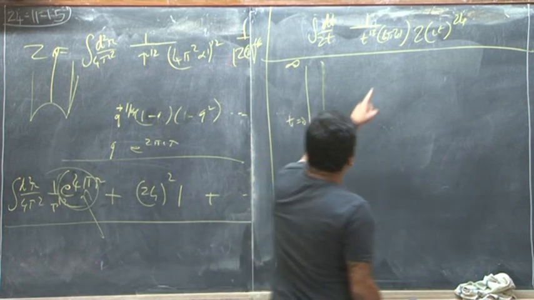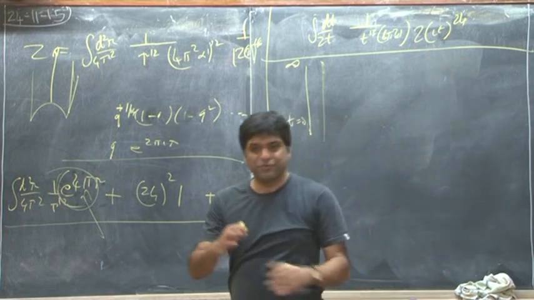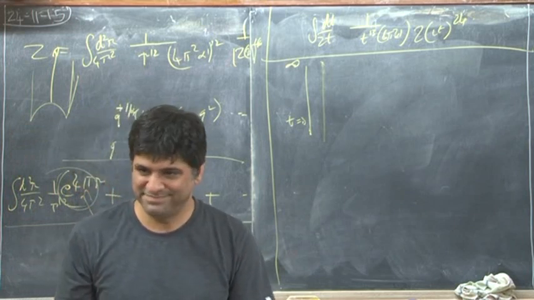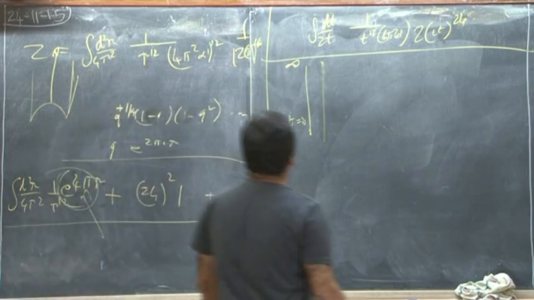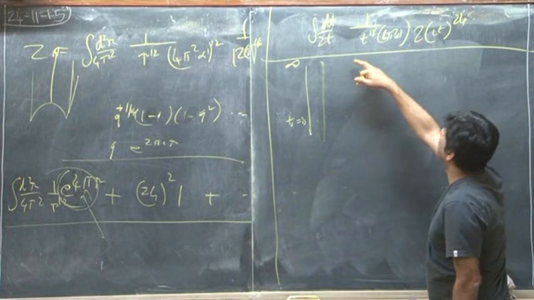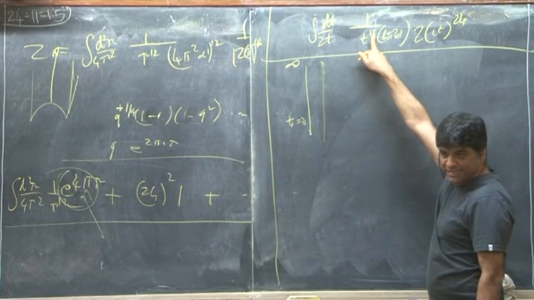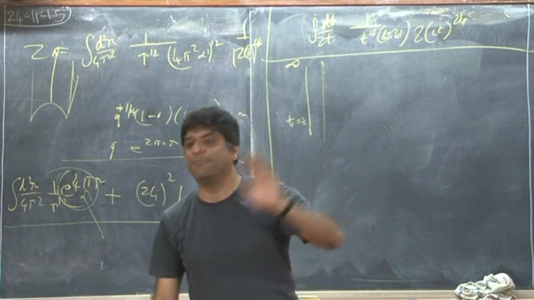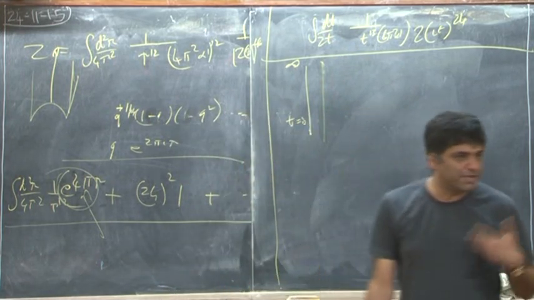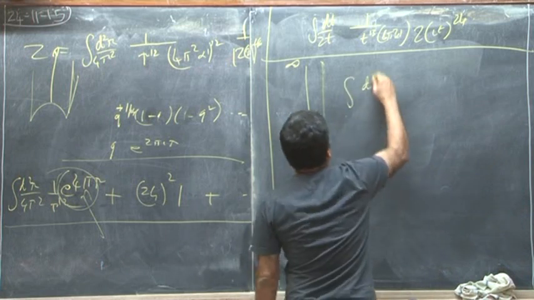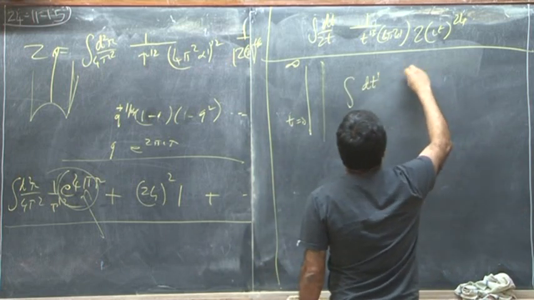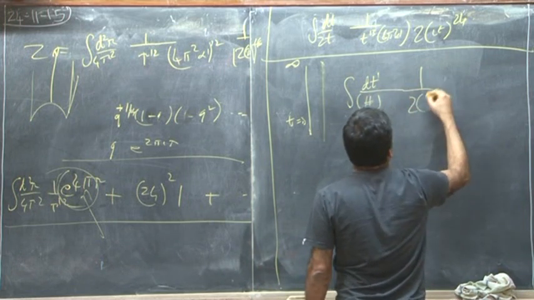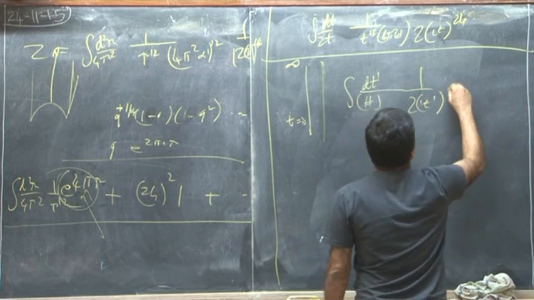We used that to rewrite this expression in terms of an eta of 1 by t. And when we did that, we found that the modular transformation ate up all the powers, 12 powers of t. dt remained as dt by t squared, which was just d of 1 by t. So when we define the new variable t prime, we simply got dt prime, then some numbers we don't care about, and 1 over eta of i t prime to the 12.